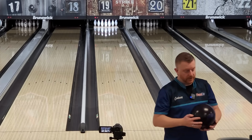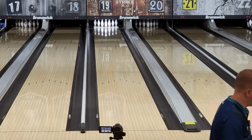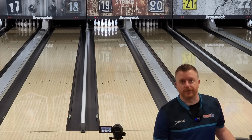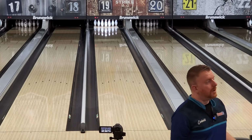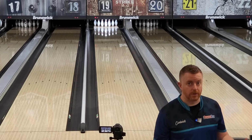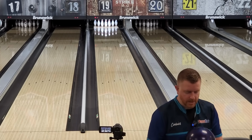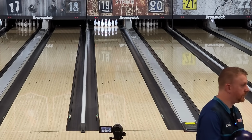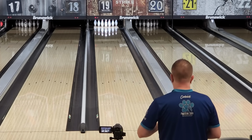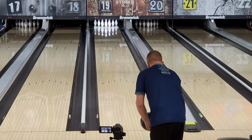If you're looking for something that's more of a direct comparison, this does have the highest differential, or the highest asymmetry. Anything under 0.15 on asymmetry is generally considered a mild asym, so it's more than a symmetric ball to give you a little bit of torque down lane, but it's not quite the full amount of a regular asym, so it kind of gives you something in between there. But this one at 0.16 is the highest of the Tour asyms right now. But with the differential being knocked down, it's in interesting territory.